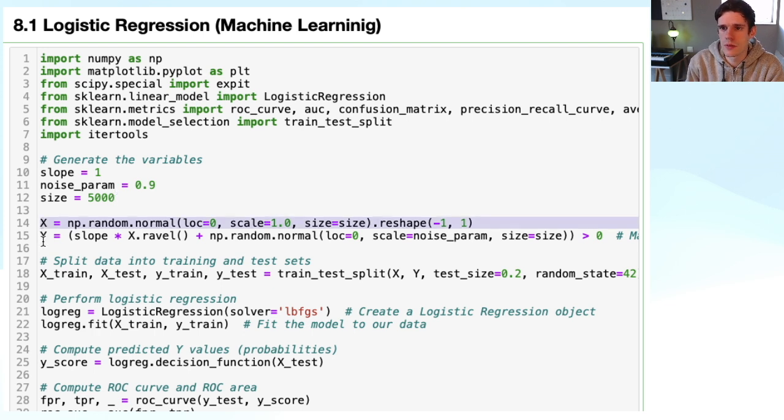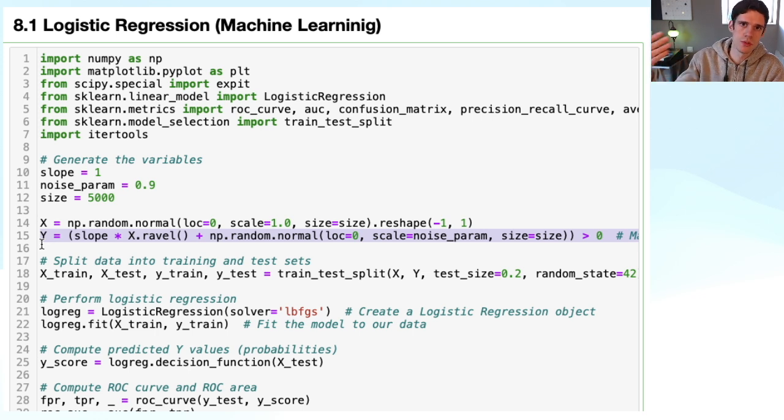In these two lines, we generate our two data sets. Remember, X will be continuous, just a distribution of random numbers distributed according to a normal distribution with a mean of 0 and a standard deviation of 1. The corresponding Y variables need to be binary, so either 1 or 0, which are then mapped to true or false. Remember from the slides, what we do to generate this Y is we first make it linearly correlated with X. So just multiply it with a number, which is a slope times X, and then we add a random number, which is this B.